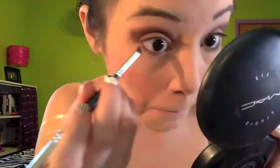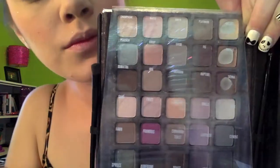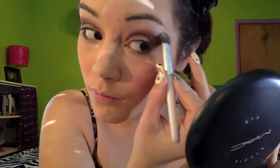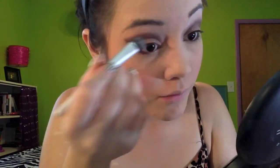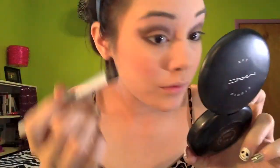Let's not neglect those under eyes — use the other side of the brush to go under your eyes and just add some drama. Now, using a cream-colored eyeshadow — that one's literally called Cream — you're going to highlight your brow bone and also blend in the brown part a little bit. Then, using a stick eyeliner, just line your waterline.